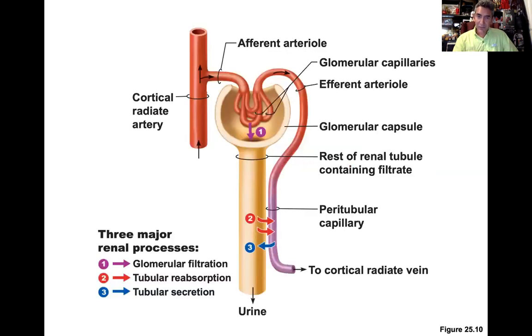So if we can make sense of this, hopefully you understand this process. So one, right, glomerular filtration. This is when we push fluid out of the blood vessel into the capsule. So we're in here, and now we have what we call tubular reabsorption, two. So the good stuff is returned back to the circulatory system. And then three, no, we don't actually need that. So that is pushed back into the tubular system, so it can be excreted as urine. So this is the way that filtration happens at the nephron level, right? This microscopic level.